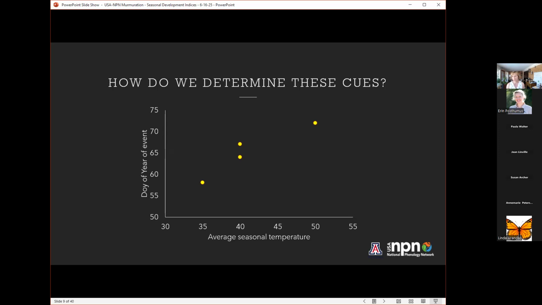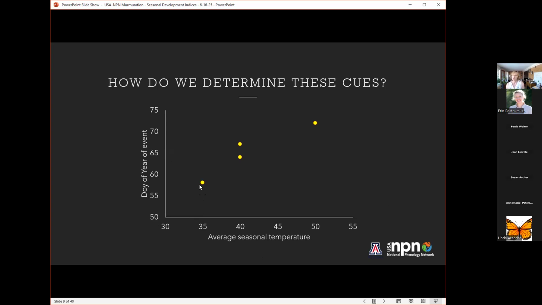The measure that I'm using here on the x-axis is just a simple measure of temperature. I said average seasonal temperature. A lot of times, winter is considered December, January, February, and spring is often March, April, May. So let's just pretend we're talking about spring temperature. For each of those years, we would pull the average spring temperature at the location where you collected your data. That's what helps position these points on this axis.